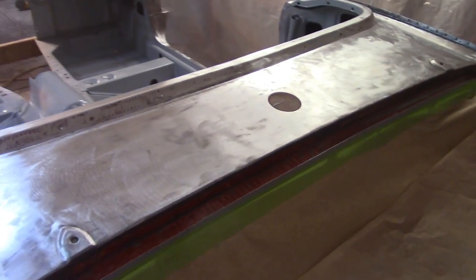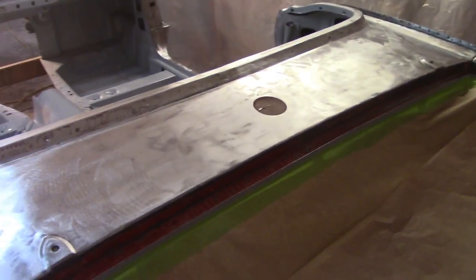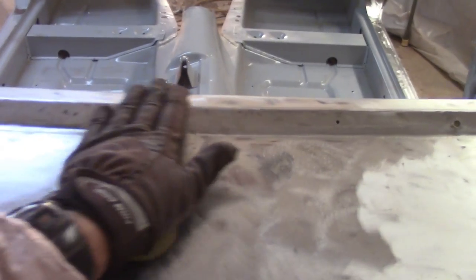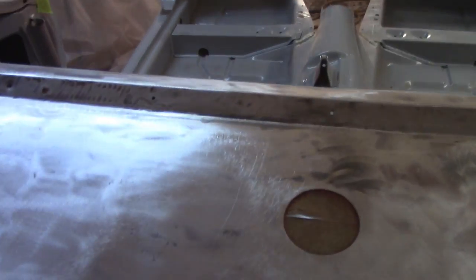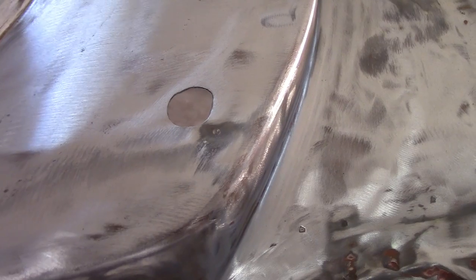And I think now, since I've got some time yet, I'm going to take a hammer and dolly to the rear sail plate here. Big old flat spot here. Big old flat spot here. And a pretty good flat spot there. If you remember a while ago, I had taken care of this part. That's not too bad, still a little bit of damage there. So I'm just gonna go around and play with it a little bit, not take too much time to see what I can do. So this is that radio antenna hole that I was telling you about. And if you look right there, I don't remember if I mentioned this, got a little bit of a divot there.